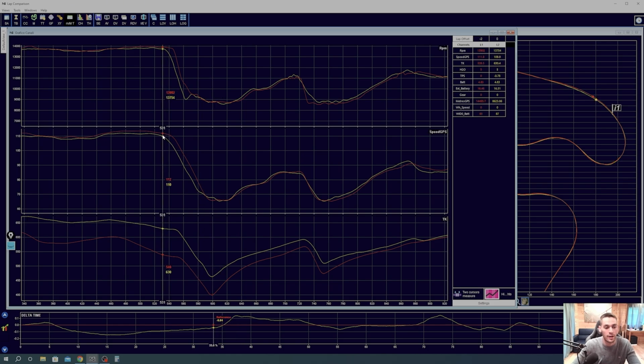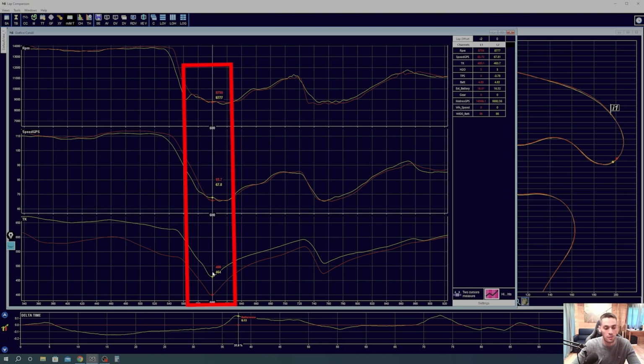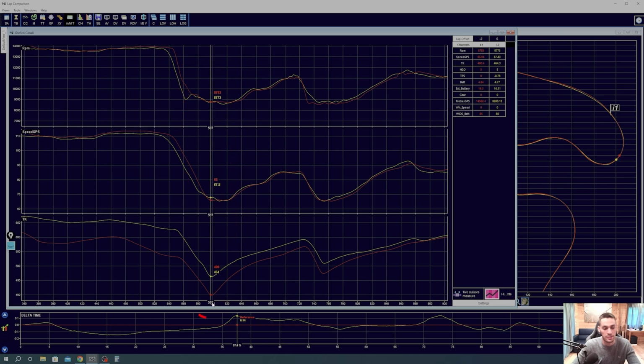So for example, the red brakes deeper and gets on the gas in the right spot. In this case, it was the yellow doing the wrong thing. You can see the yellow goes on the throttle slightly before the red, at 597. It gets a little bit of an exit here, but it's not justifying everything that is lost on the braking. And still, it doesn't get such a big exit despite that. The red is going on the gas at 599, so a couple of meters later, but still gets a really good exit for the braking that he got.